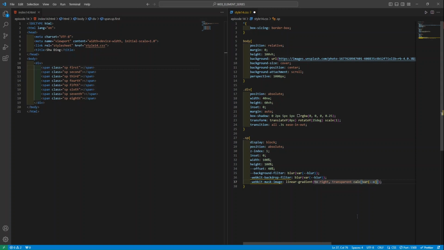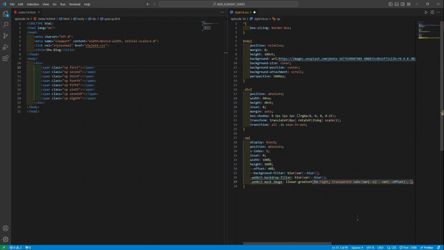Now we have to minus it. So minus, again a variable which is offset. We defined it previously where offset was equal to 40%. Is this one?